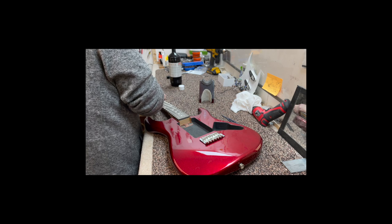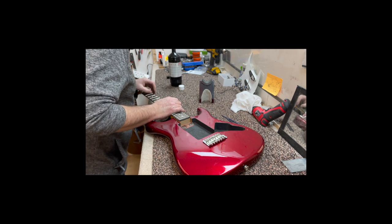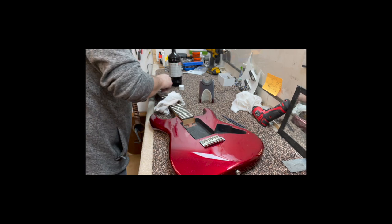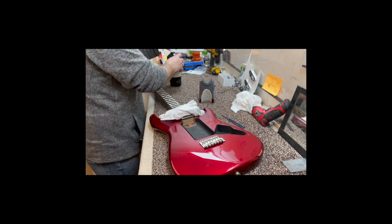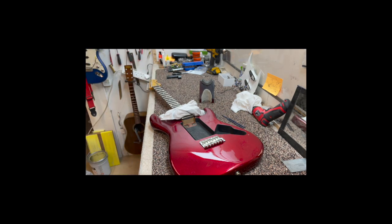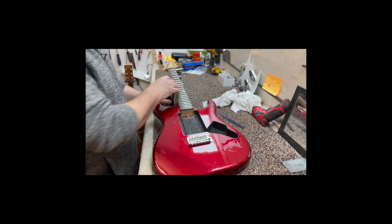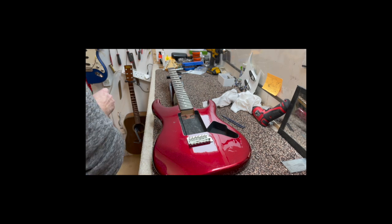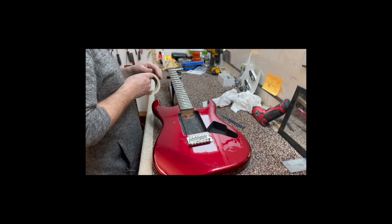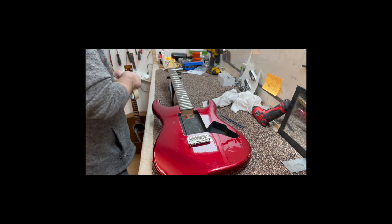Right, so the next part of this, in a way the hard bit's done. I'm just feeling this. Yeah, somebody banged the guitar and it's probably face forward on the string, quite a common one. The game now is to mask off all of these frets, and then polish them up to a shine, and then I'll put the electrics back on and we'll be nearly done. Just a matter of testing it out.